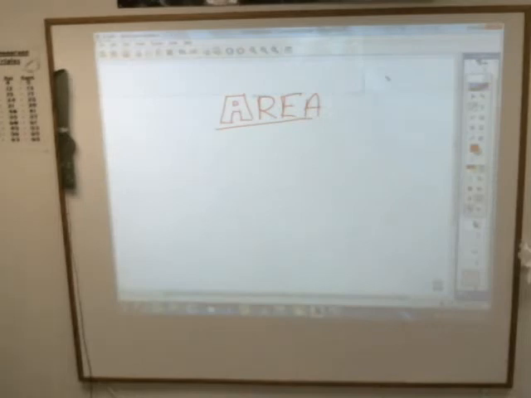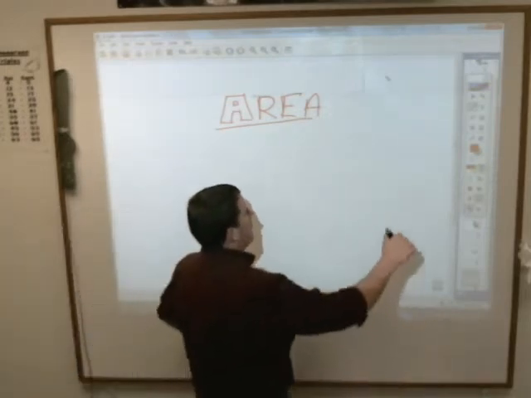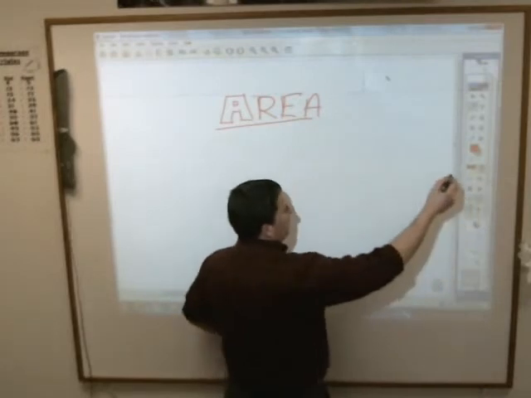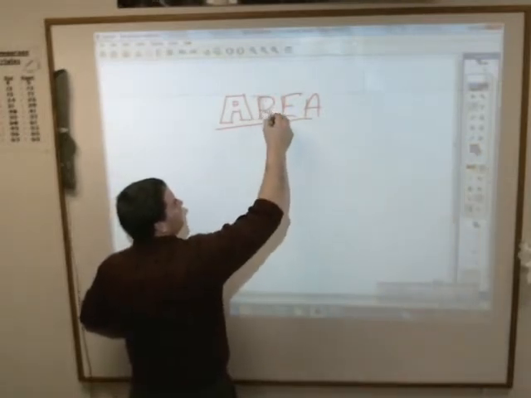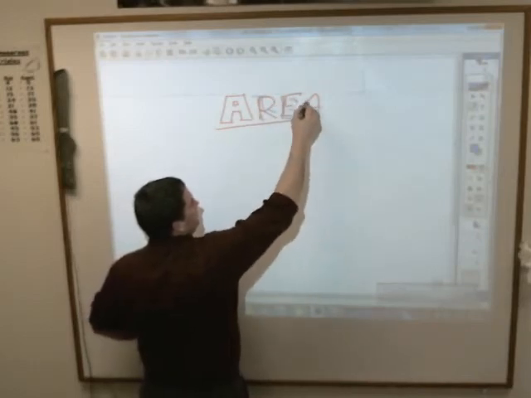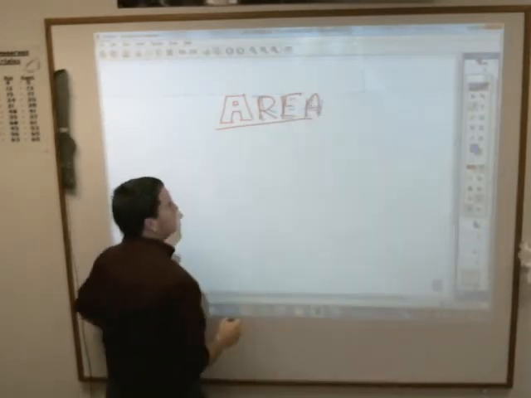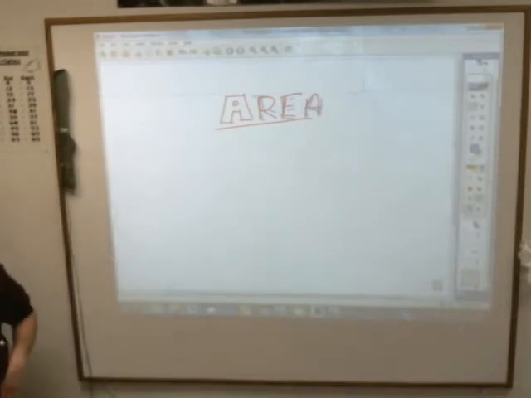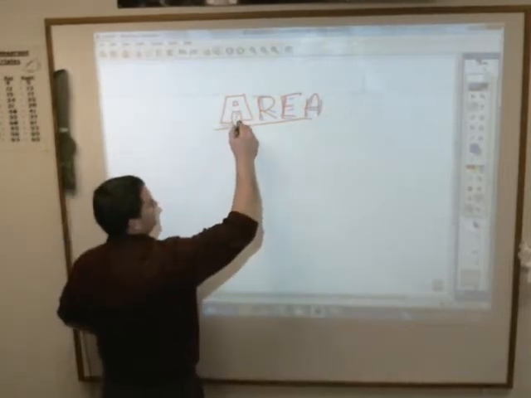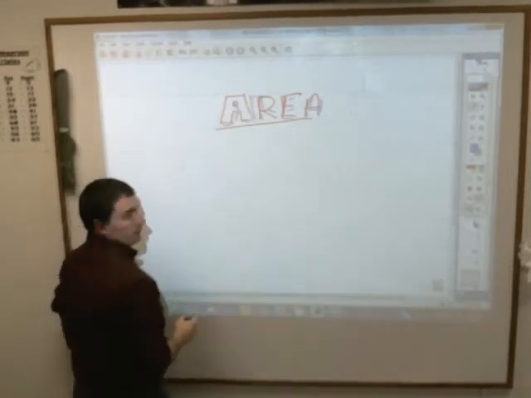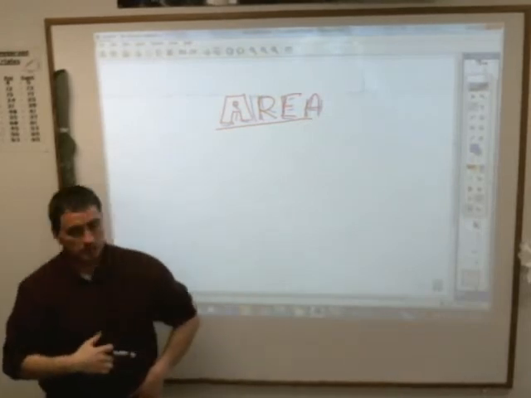Anybody tell me, when we talk in math about area, what are we talking about? And why do we need area? What is it all about? What is it good for? Anybody? Nick? Like the space inside of the shape, or like the area of this room? Space inside of a shape is a good way to explain it. Any others out there? Why do we need area? Maybe would be another question there.